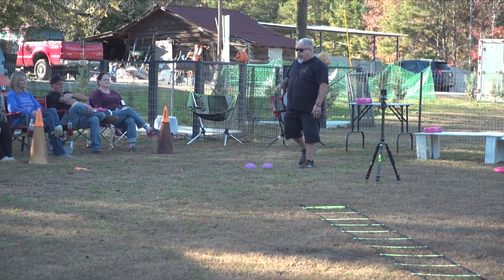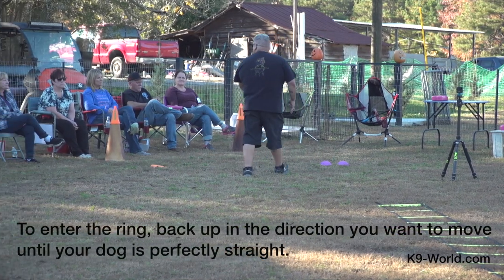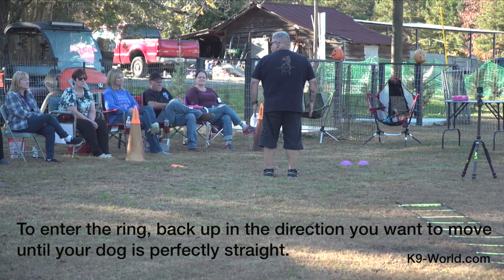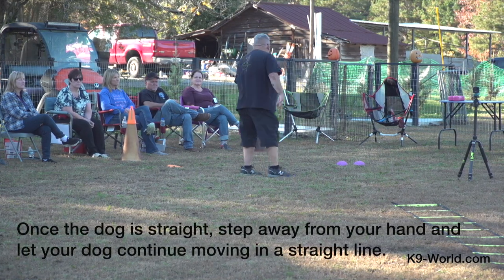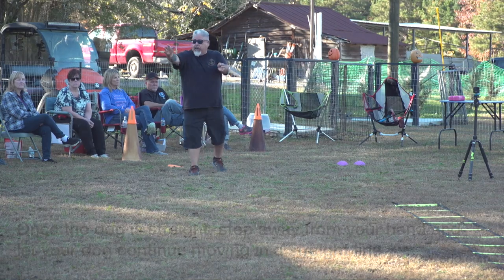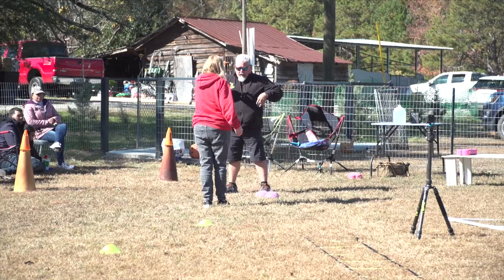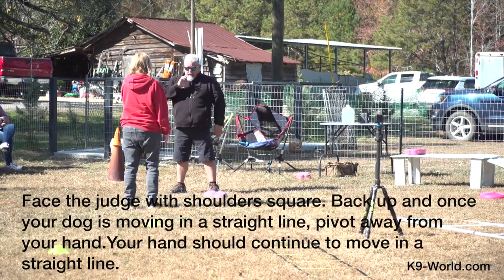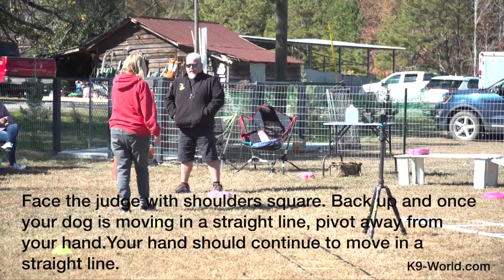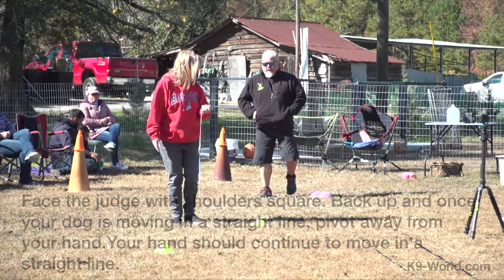Now, I teach my students to back up so the dog is perfectly straight. Once the dog is straight, get out of the way. You just step away from your dog and now you can gait forward like this. But you're not facing, you should be square to me. Okay, and then back up, have your hand go towards the cone. Now stop. Look at me for a second.